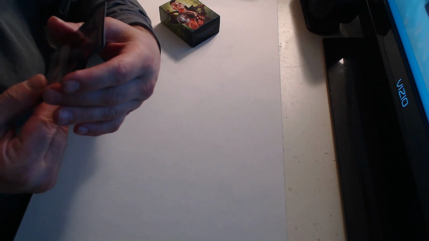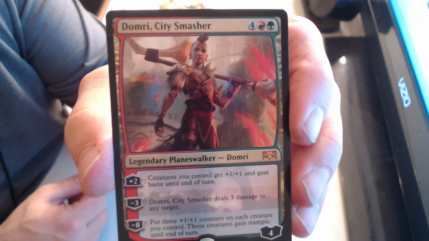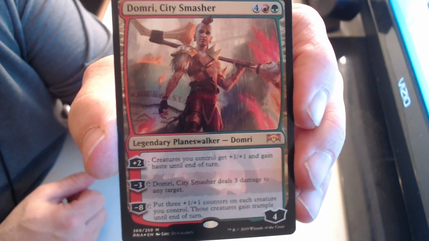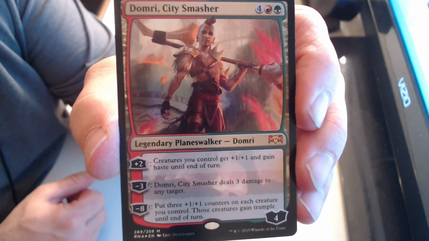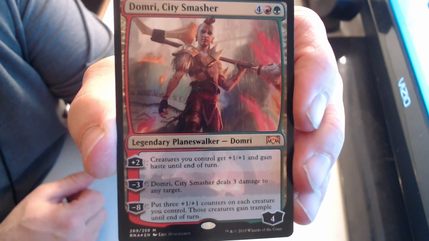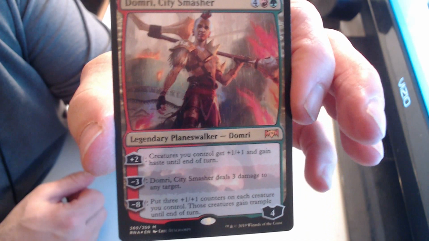Alright, so here is Domri, City Smasher. So 4, red and green, comes in with 4 loyalty. +2: creatures you control get +1/+1 and have haste until end of turn. Pretty good. -3: Domri, City Smasher deals 3 damage to any target. And -8: put three +1/+1 counters on each creature you control. Those creatures gain trample until end of turn. So it starts with 4, ultimates on 8. So that is Domri. I'm going to go ahead and get the deck open.